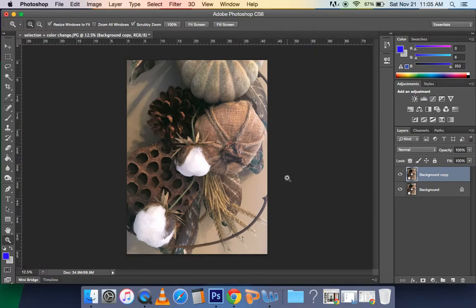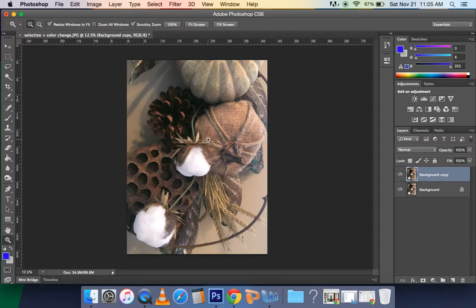So I'm going to show you a couple different ways to use the selection tool and all the options that you have with them: how to add, how to subtract, and how to invert. Once again, always make sure that you're making a copy of your original and that you are clicked on the actual copy, because everything you do happens on the layer that you are clicked on. So if you're not clicked on it, it's happening someplace else.